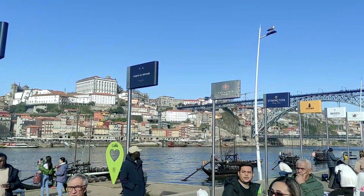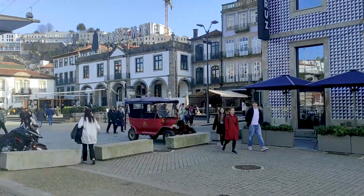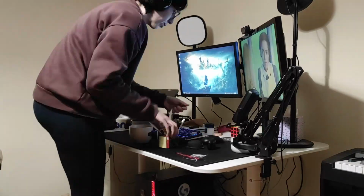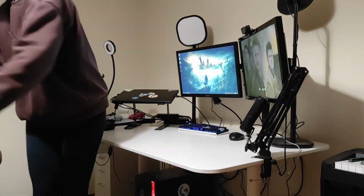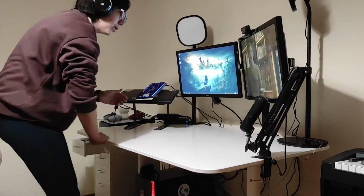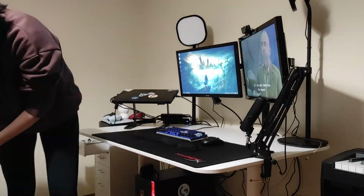After that, we just walked near the Douro River, and it always helps with digestion, walking a little bit before going home. When we got home, I did a little bit of cleaning around my work area. It was clean for about 1.5 days. Amazing progress. And you know, if it lasts more than a day, great.